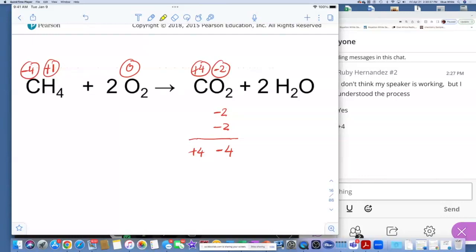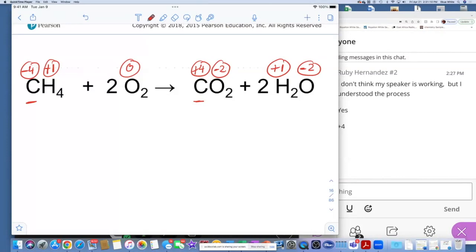And on the product side, for each oxygen here, we have one oxygen that's -2, and we have two hydrogens. So each hydrogen has to be +1, +1. So in the end, I have +1 here for each hydrogen, and each oxygen is -2, correct? So now I do the overall assessment. Now that I've assigned these numbers, now I'm examining these overall. Okay, we have a carbon on the left, a carbon on the right.